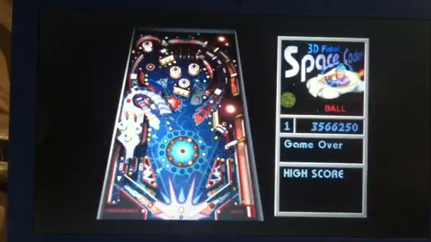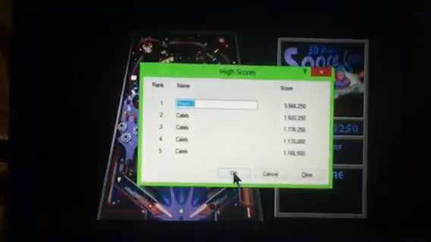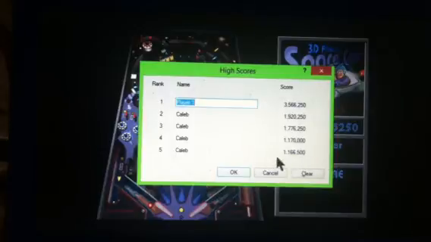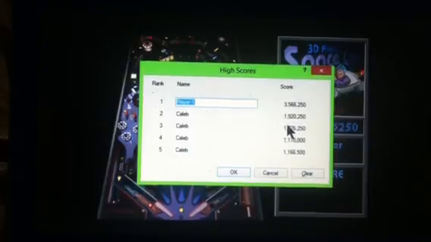Game over. High score. Okay, look at this. So, these are the high scores from when I was just playing this all by myself. 1,166,500. 1,170,000. 1,176... Oh, what the heck? 1,776,250. 1,920,250. This is a really high score right here. Just shoot up from 1 million to 3 million.